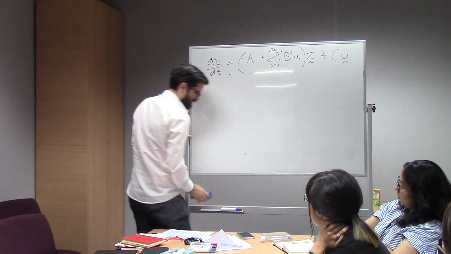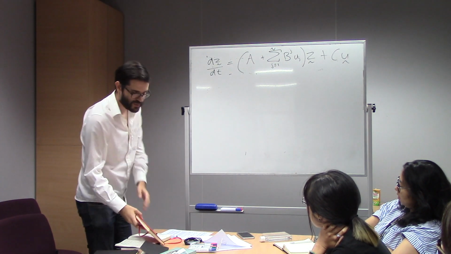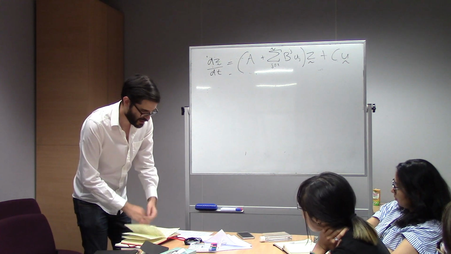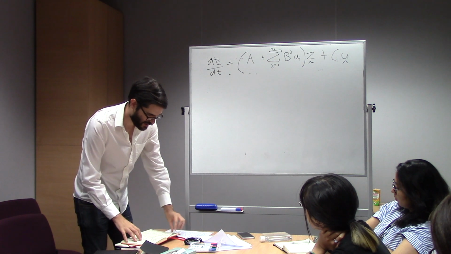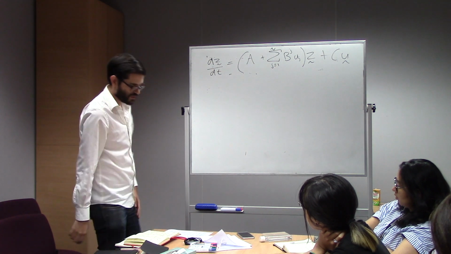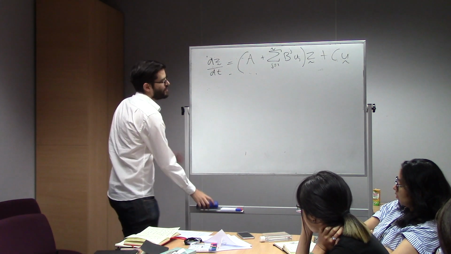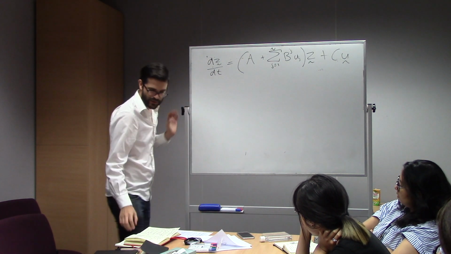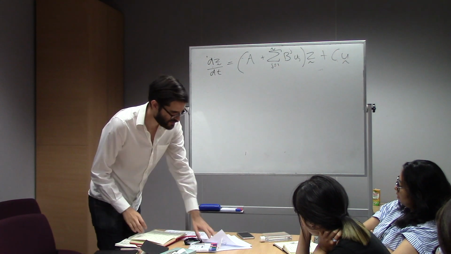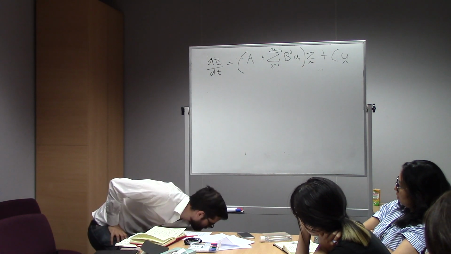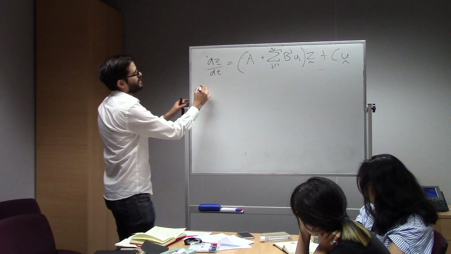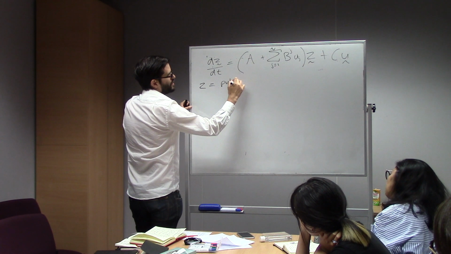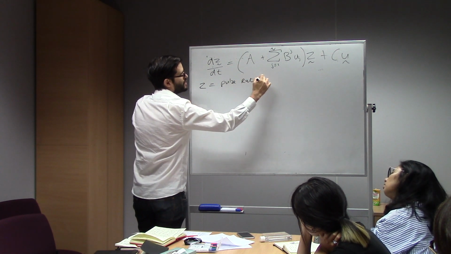Now I'm going to show you an example of why this works in a neural case to do with membrane potentials. This is a model from neural field theory. I'm going to show you a little bit of that and show you why the linear model works. So I'm going to keep that up there. One thing that's modeled in these neural field equations is the rate of change, or the pulse density change. So I'm going to call it Z. Here in this case, Z is equal to pulse rate propagation.